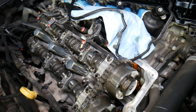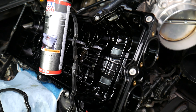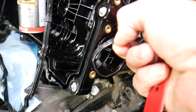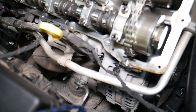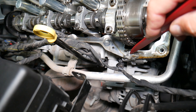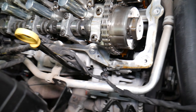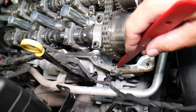Other components that can cause that smell: it could be the gasket for the spark plug wells right here — oil can seep in there and drip on the exhaust. Multiple gaskets need to be replaced when you replace the valve cover gasket: the main gasket in the canal, the spark plug well gaskets, the camshaft position sensor gasket, and the two gaskets for the variable valve timing actuators as well.